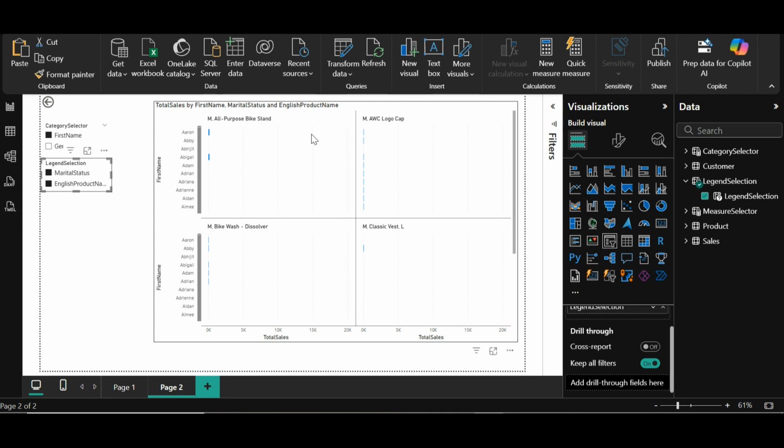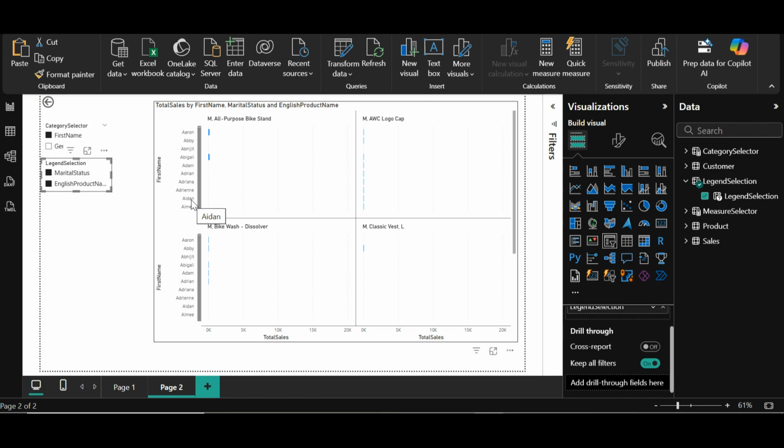So to recap, field parameters are a simple yet incredibly powerful tool to build dynamic charts and tables. There are a few things to keep in mind while doing this. Field parameters are used whenever we want to replace many static visuals with a single dynamic one. It also gives your users the power to explore the data themselves. And most importantly, it's a one-time setup that simplifies your report creation and maintenance.